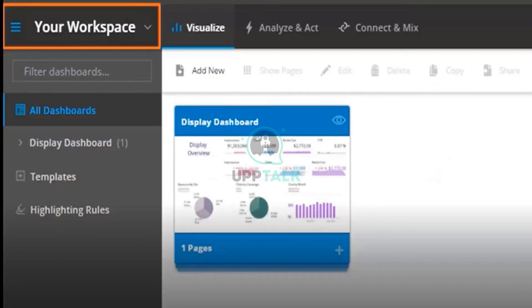What is a workspace? We need to understand. A workspace is nothing but an allotted space for you inside the tool where you can go and play around with your data and integrate the data. What does it mean?